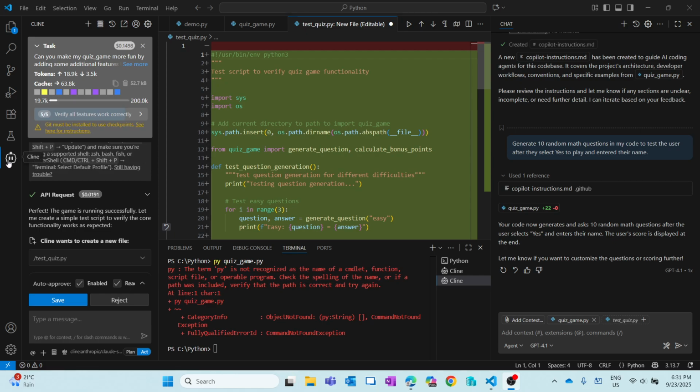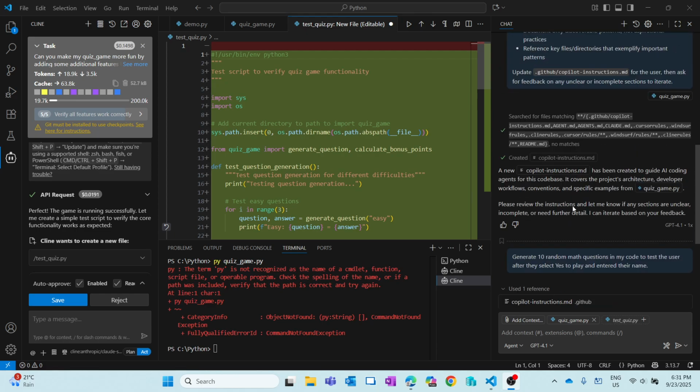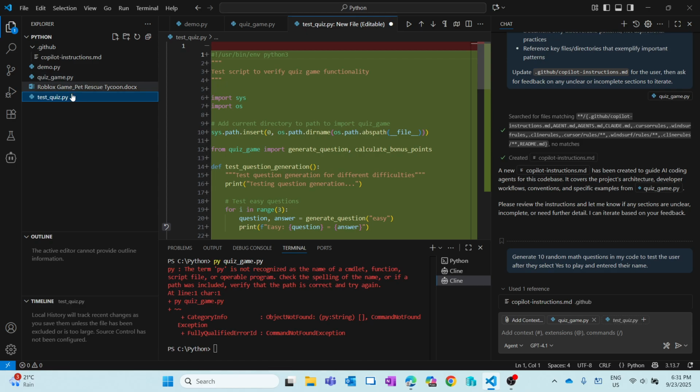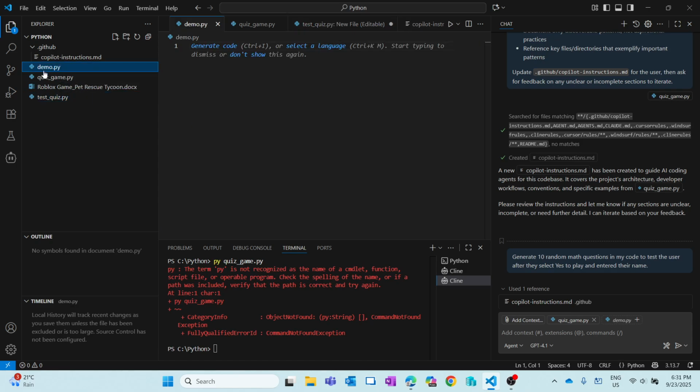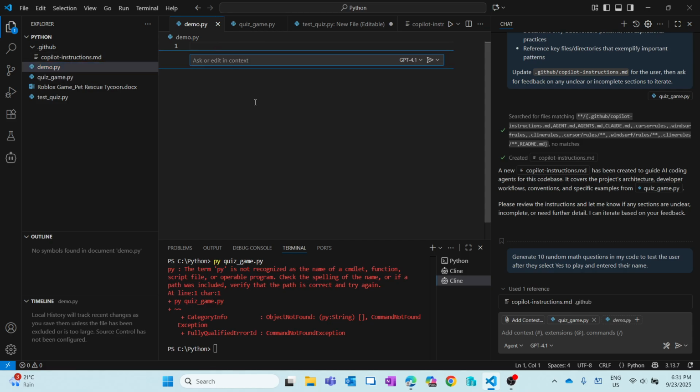And I can make a comparison with the Copilot from Visual Studio Code, which you can use as well. So actually, I'm already doing it. I created a file, and this file was just a game. If you just create a new Python file, then you can use generate code, and then you can use natural language to create some code there. Then you can select the model you want to use. I just use the default.